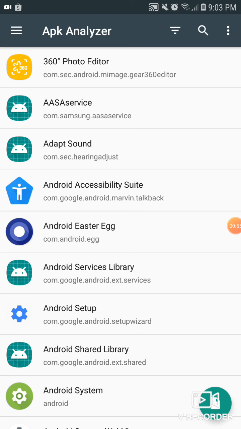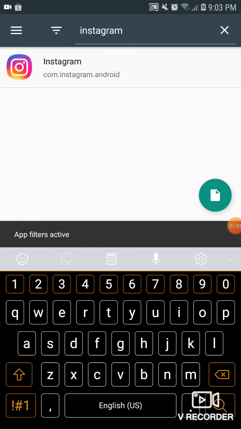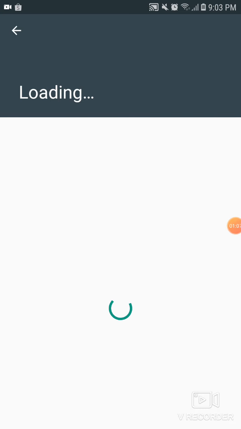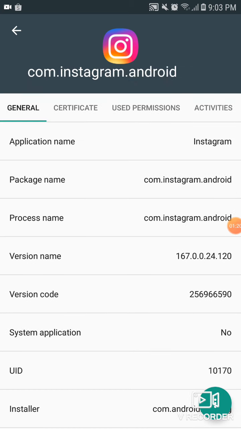First, I will go to Instagram. I will search Instagram. Okay, here you can see the general information on Instagram.